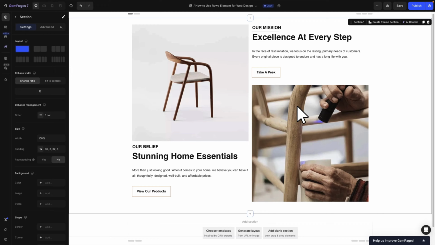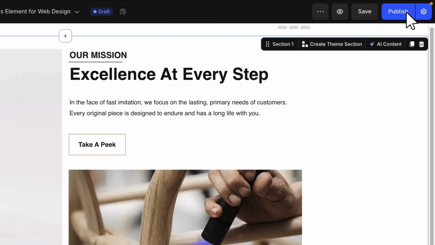You can also enable full width to stretch the content across the entire screen. However, this option isn't suitable for every section and can look messy if not used correctly. A safer approach is to keep the standard width at 1200px default. While it's easy to over-design, the key is to avoid cluttered layouts. That's why you can also adjust the column gap to control spacing between content blocks. Finally, don't forget to click Save and Publish once you're done.